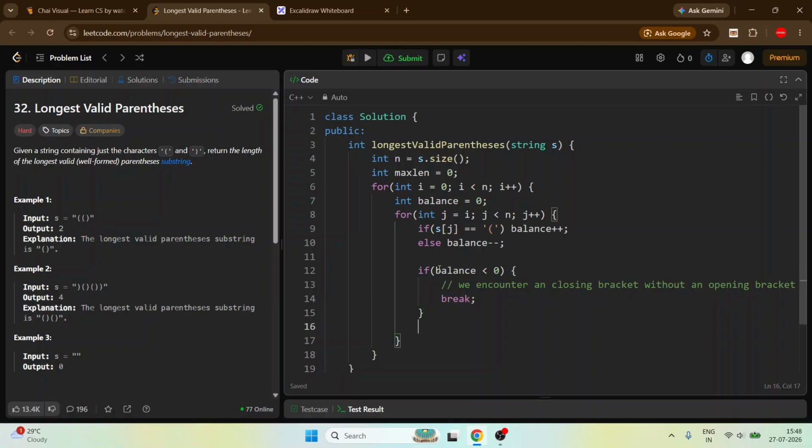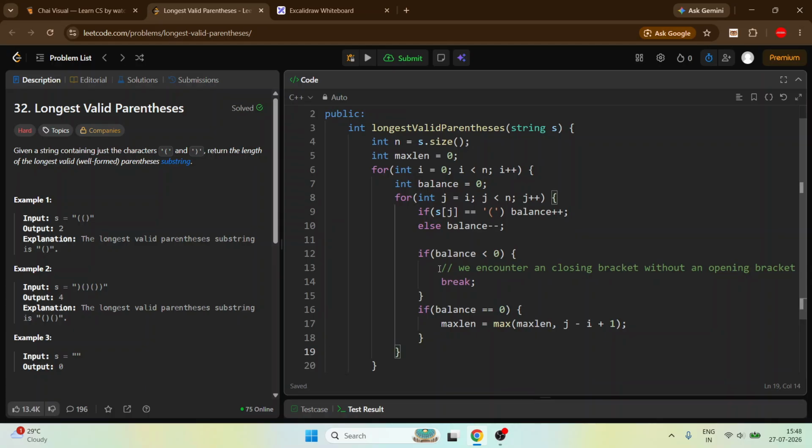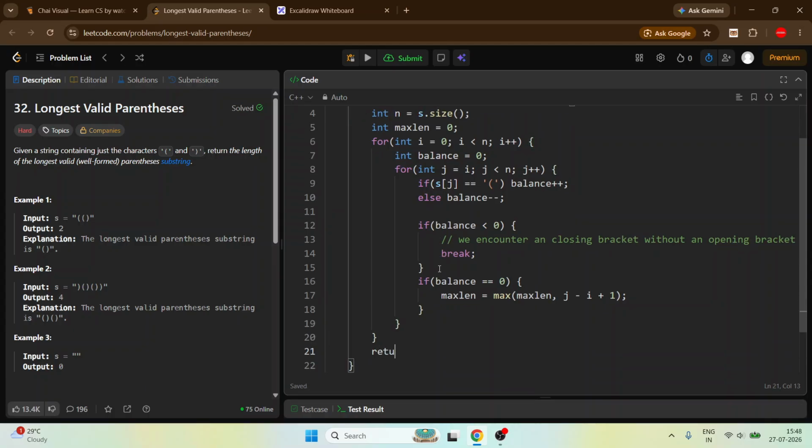If in any case the balance becomes 0, it simply means we reached a valid one. So when we reach a valid one, simply get the length, which is nothing but max length is max of max length comma j minus i plus 1, and simply at the end return the max length.